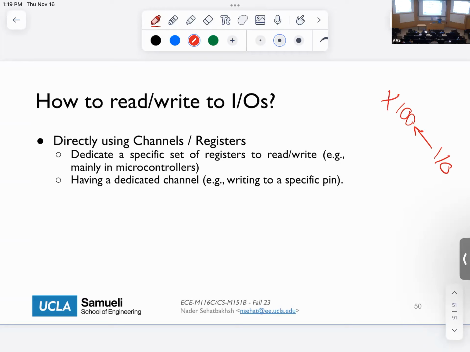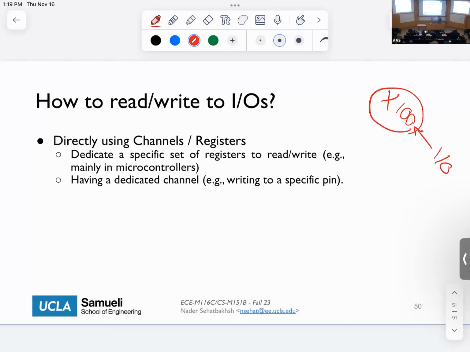Having this dedicated channel means that if I change anything in the I/O, that directly translates into changing the variables and values inside this register. And we know how to deal with registers, right? We talked about how we deal with registers. We can directly add this into our ISA and live with it, okay?